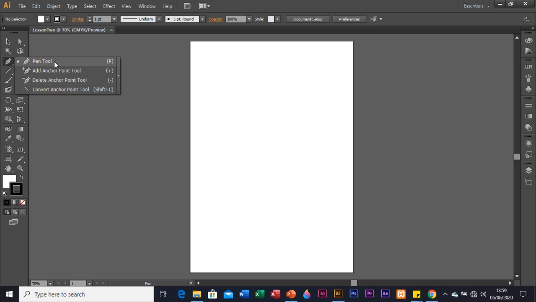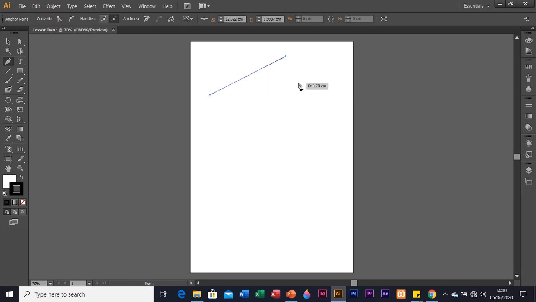So let's start with the pen tool. We use the pen tool to draw straight and curved objects. If you want to draw a straight line object, you need to click point to point. So I can click on a point like this one. You click on another point, and another point, and another point. If I want to curve, then you click on a point and then you can drag so that you can create a curve like that. So that is a pen tool.